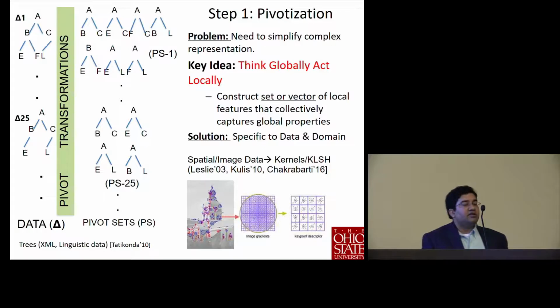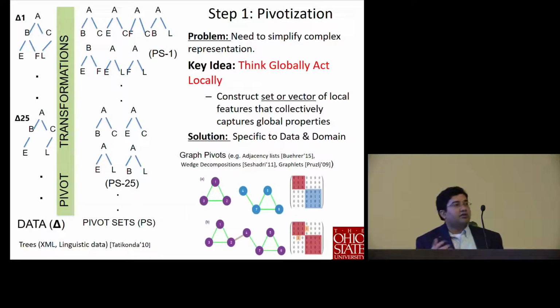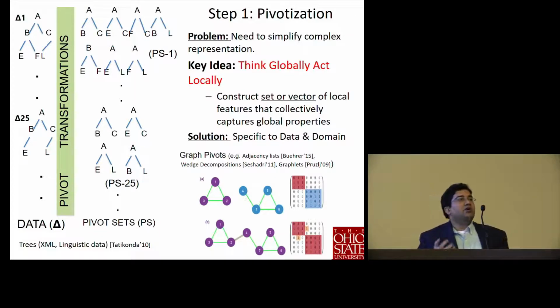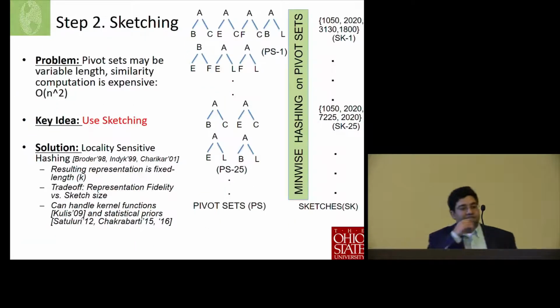And in the cases that I'm describing here, there are several other methods that have been developed in the computer vision community for these kinds of problems. Again, we're not inventing any of these. These all exist. For graphs, something that I've worked a fair bit with, we came up with some solutions and others have too. So there are ways, in a very data-type-specific manner, to construct these sets, where you can assert that if the original entities are similar, then the sets are going to be similar. That's the critical part of this.